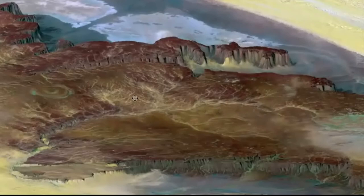You can also see that above the Richat structure, you've got this large area, a plain area that holds quite a bit of water marks and a ridge here. It's going across about 30 miles, so it's not a small little area. And over there, you've got that second, maybe you can call it dome geography or whatever that was.